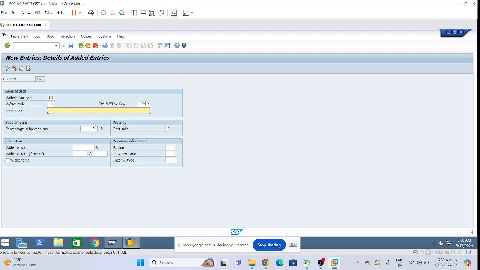Give description 194C, 2% TDS on invoice posting is for company.